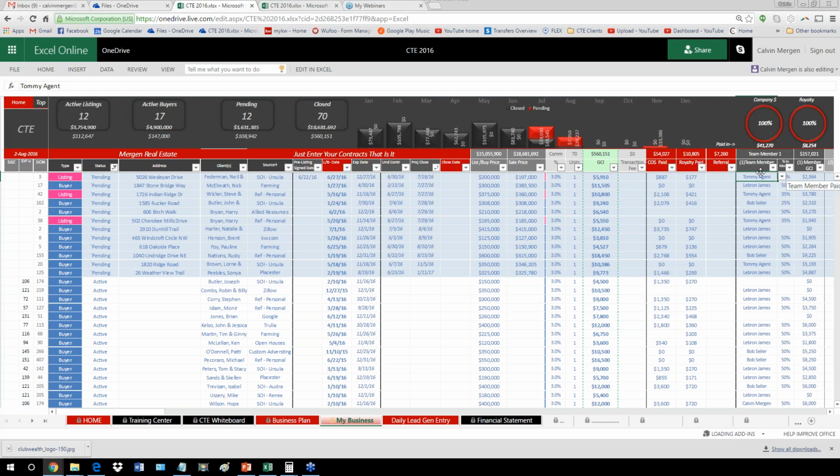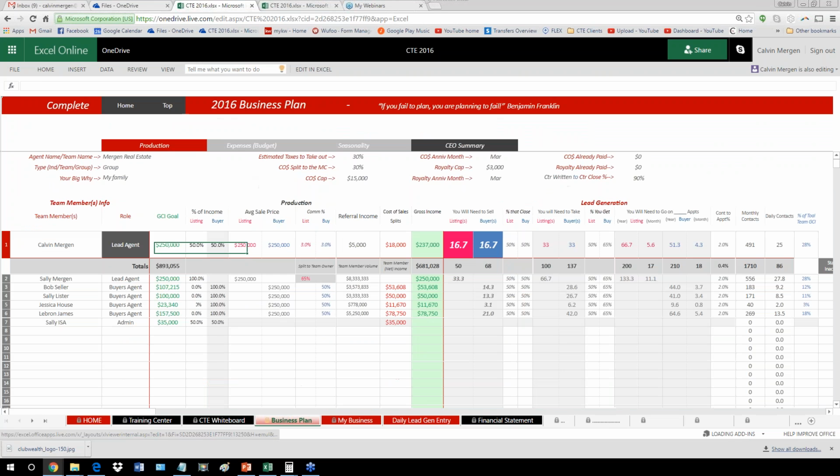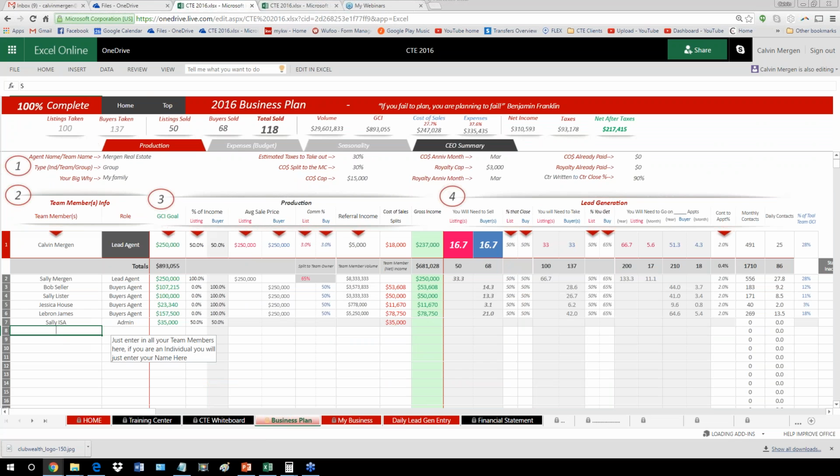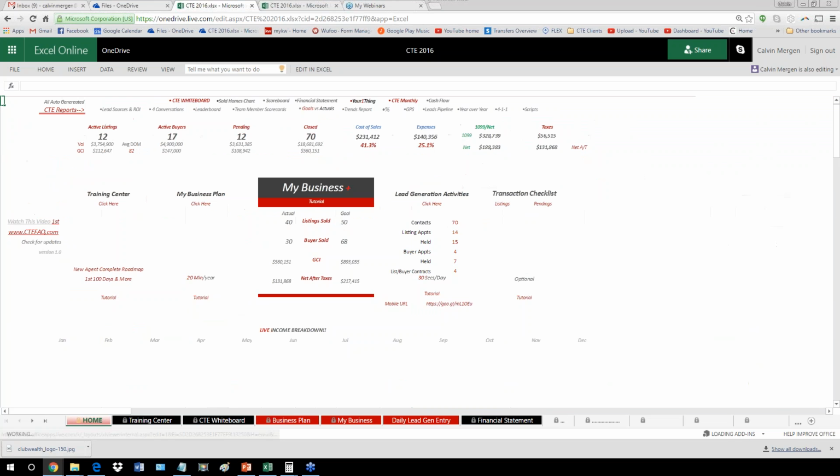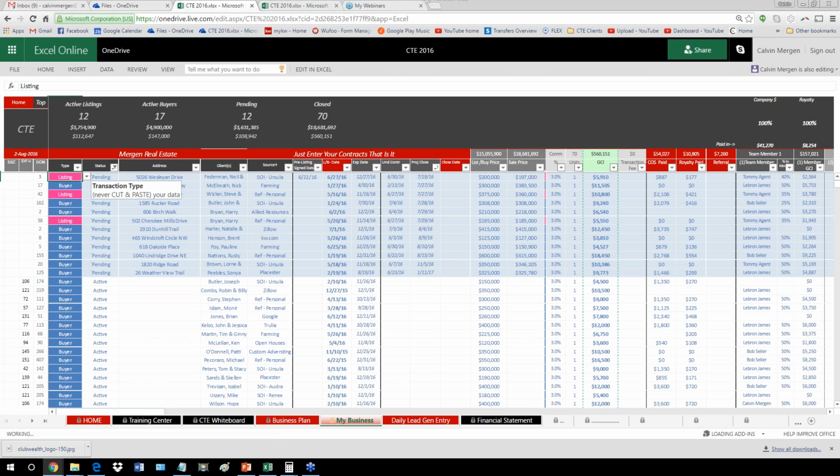I do actually want, that brings me to a good point. Some people are hiring transaction coordinators, and they're paying out a transaction coordinator that's technically not really on their team, but they're getting paid whatever, $100 per deal. Put them onto your team as a transaction coordinator. So, Sam, transaction coordinator, put him down as admin and pay him out on each transaction, so that way you can see exactly how much you're paying out in that as well. So that was one thing I totally forgot to bring up.